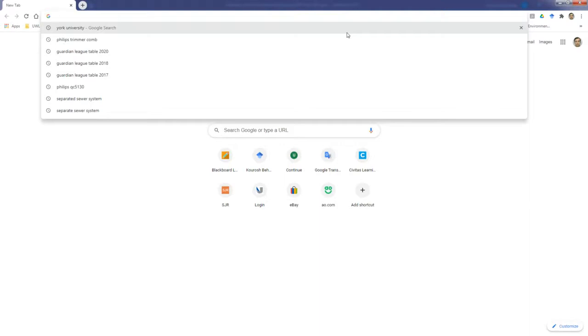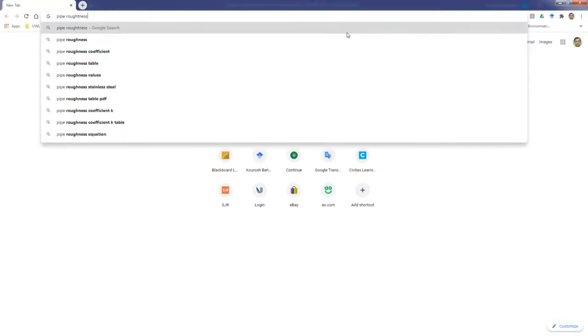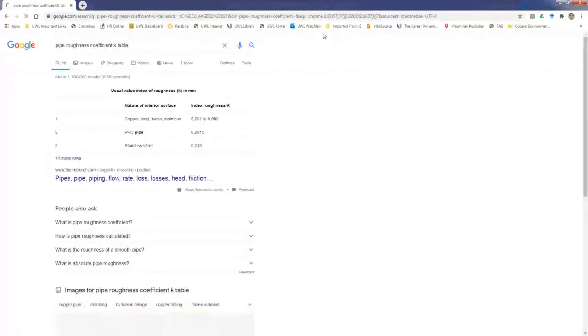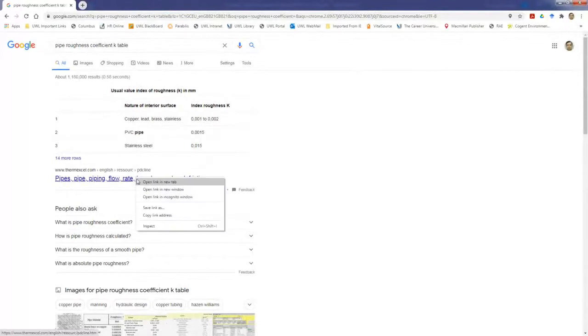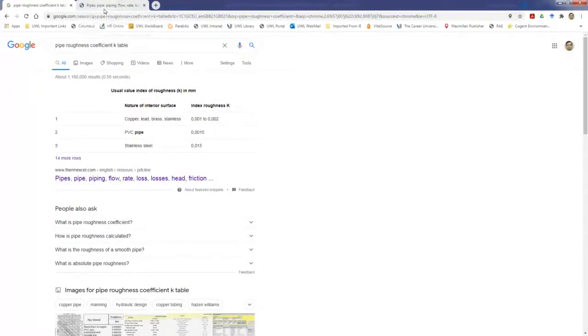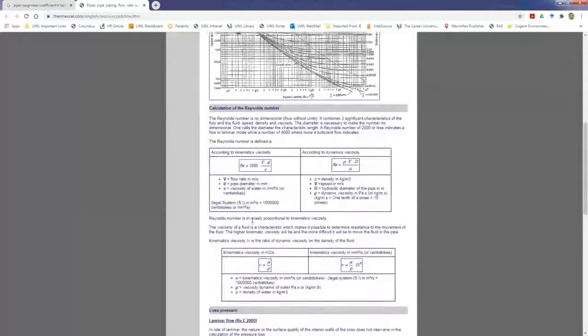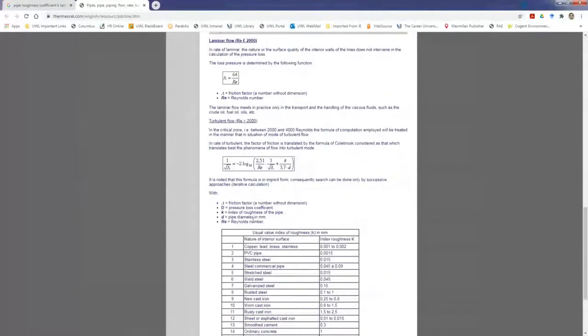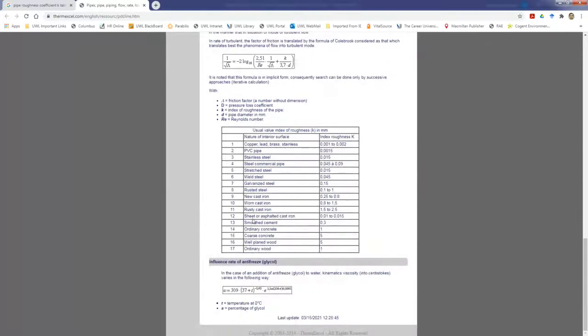Okay, so let me just search all together so you can see the screen. Pipe roughness coefficient table. For example, here, so you found some sort of the pipe in some references, but you couldn't find the others. Is there any type of pipe without the age, or could you find some of them with ages? Which one couldn't you find? Just for the cast iron pipes.